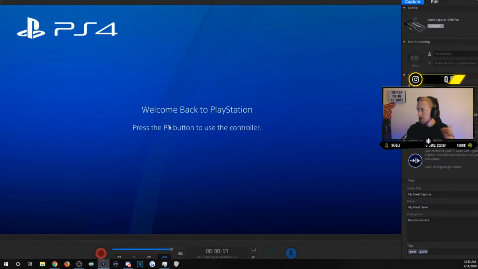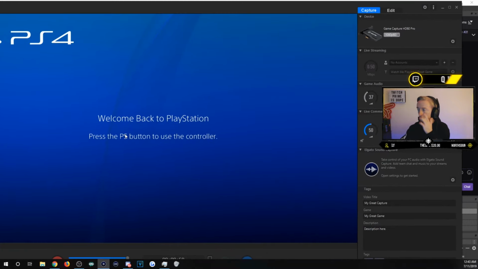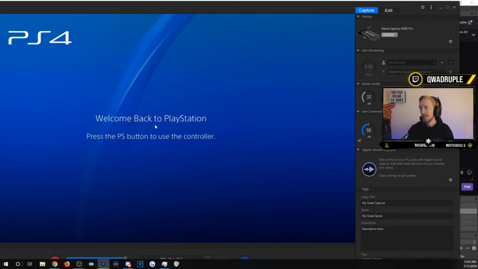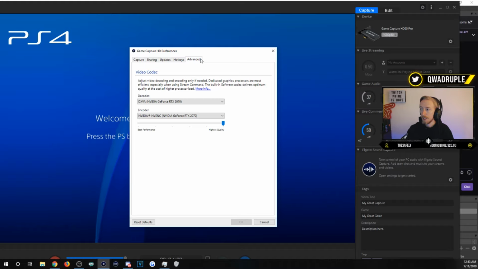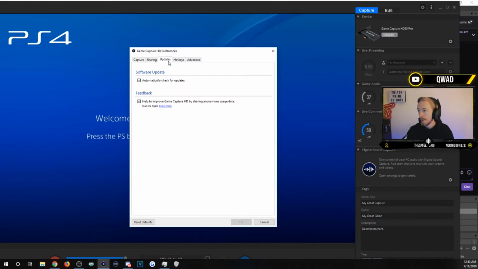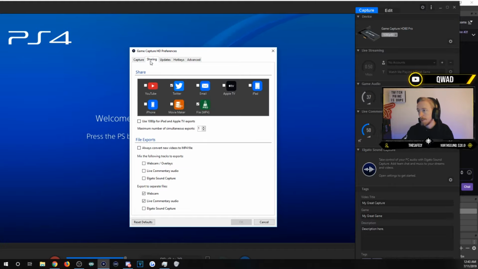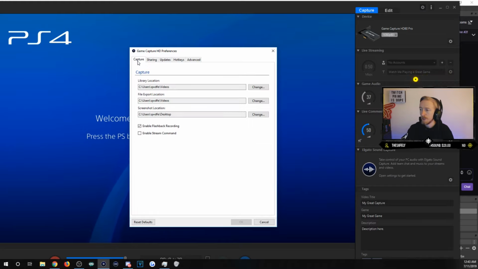And since we're already here, I'll just show you a quick run through on my settings. I just have my settings maxed out, but that's because I have a decent build. I don't have the best build in the world by any means, but I have a good enough build to be able to run it. So I have my encoder with my GPU, and I have it all the way up to highest quality. I don't have any hotkeys. I have updates for sharing. I just have a Twitter and an MP4 download, but I really only use the MP4 download one and just post it directly onto Twitter myself. And then I just have them all going into videos.